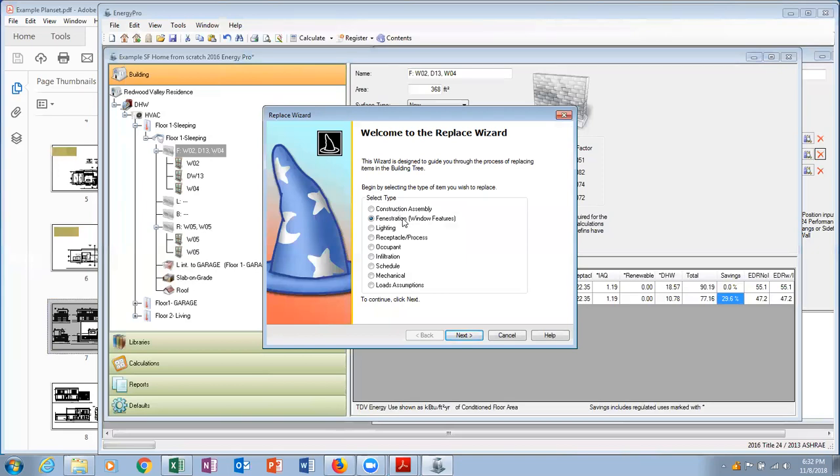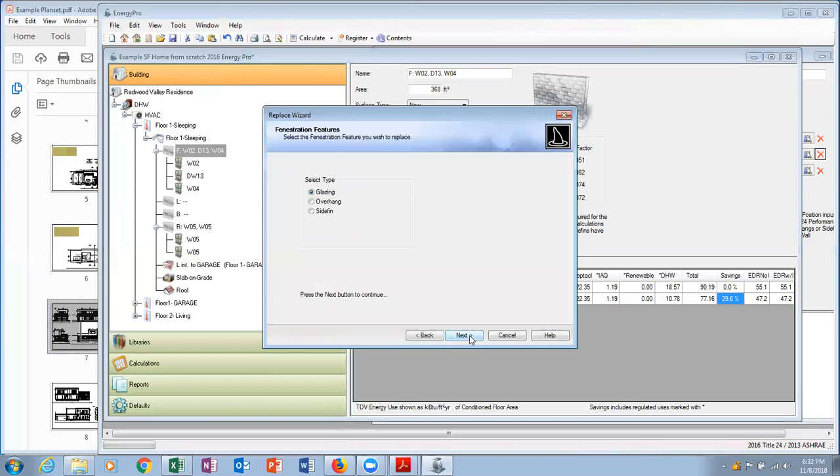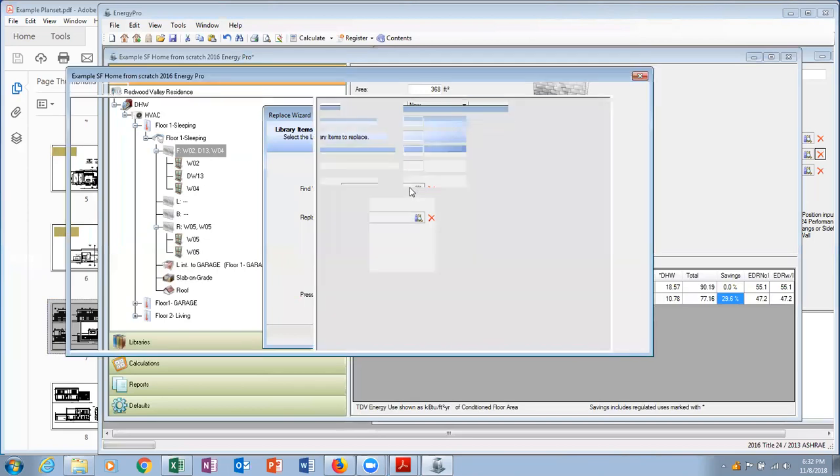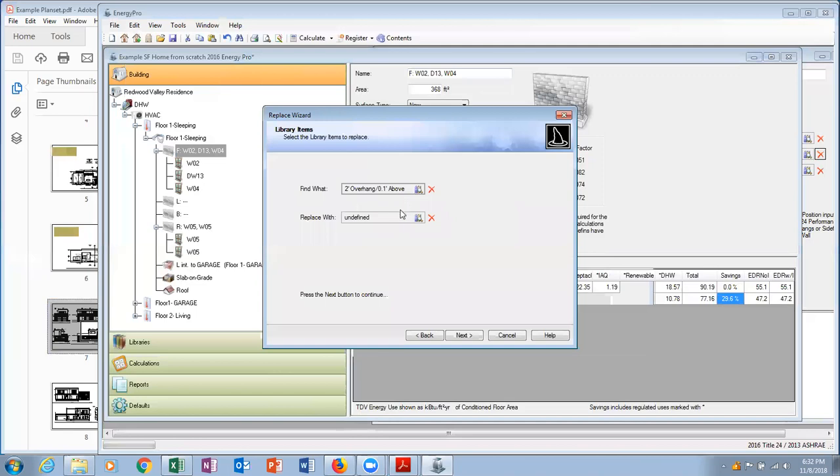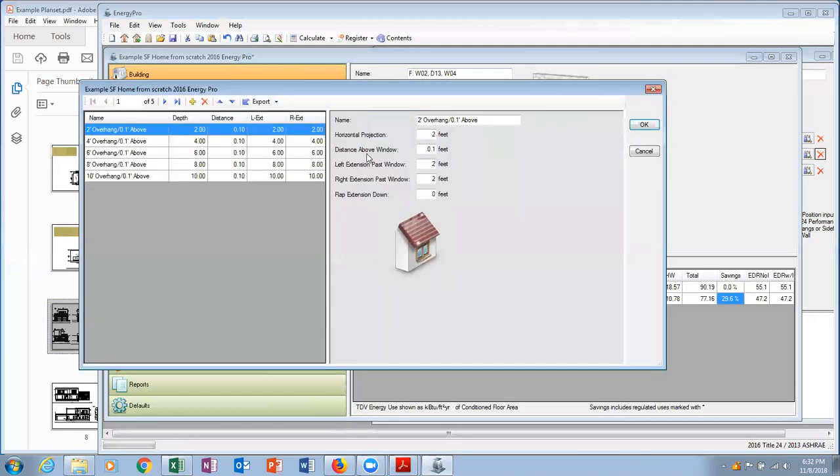And in this case, we're going to choose fenestration for the window features, and we're going to select the overhang. So if I find a 2-foot overhang, I want to replace it with, can I do 0 overhang?